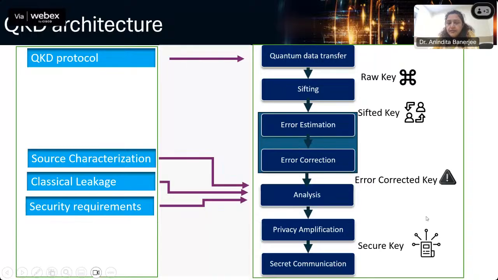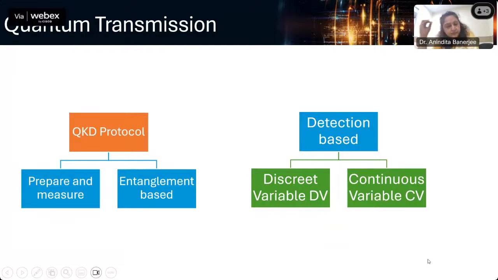The security framework of this entire thing is a composable framework, so that I can use it for any security applications. So you cannot just give a new protocol. If you are proposing a protocol, it has to be rigorously and thoroughly evaluated from a quantum information perspective, at how much leakage it can contribute, and thereafter whether that model fits into a composable security framework. Then we have the keys.